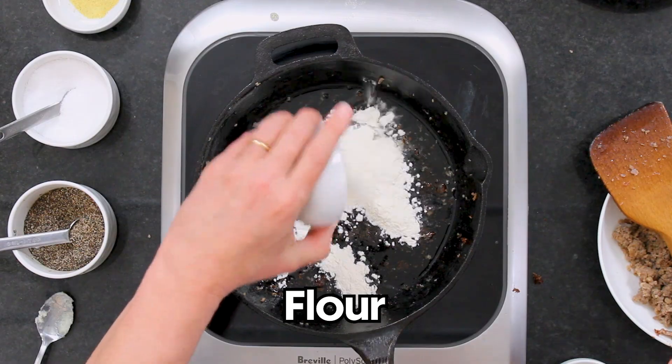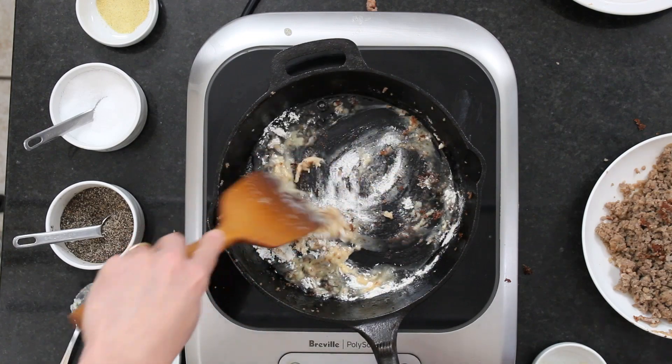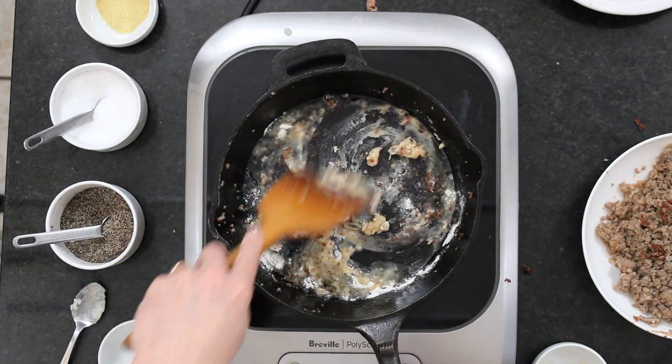We've heated the grease up. Now we're going to do about three tablespoons of all-purpose flour. What that's going to do is create a roux — this is your thickener, and this is what you do to make wonderful, beautiful gravy. You want to cook this — it resembles really wet sand. This is going to be a blonde roux; we're not making a dark roux. You want to cook the taste of that raw flour out of there.